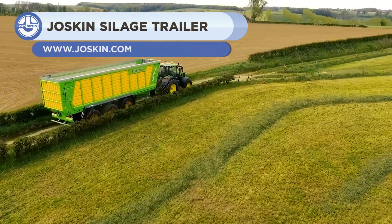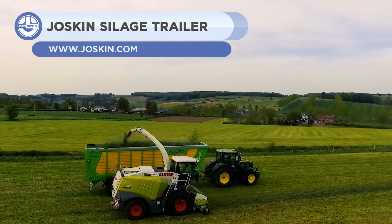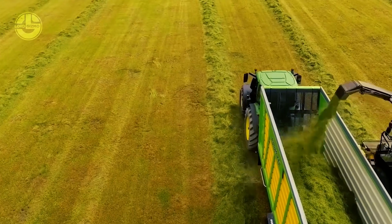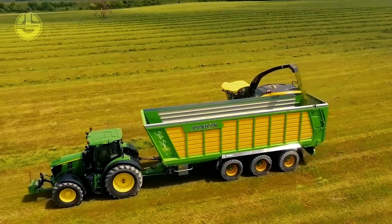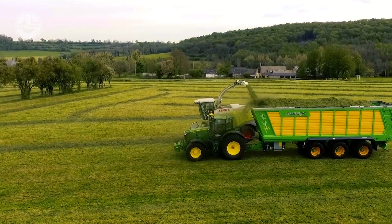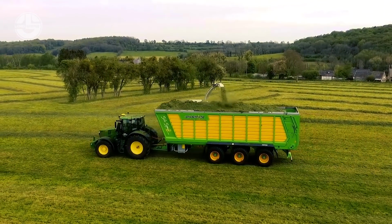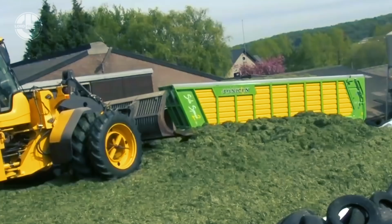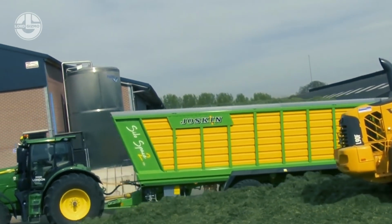Silo Space 2 is a new generation of silage trailers designed to boost the profitability of farmers and contractors. It has all new running gear, a moving floor, air brakes, and other features. The trailer design is based on a tapered body with movable floor that provides fluid and quick unloading of silage products. Its supporting chassis allows for maximum body height while offering an unparalleled loading capacity of up to 59 cubic meters. Silo Space 2 is built on a solid foundation and has a JOSKIN hydraulic running gear, making it exceptionally stable and pleasant to drive both in the field and on the road.